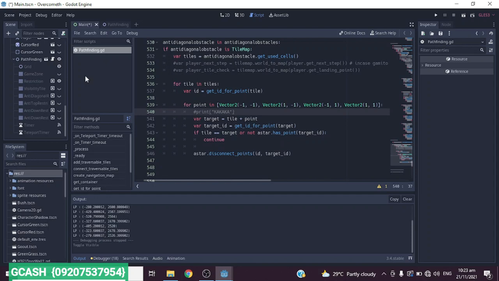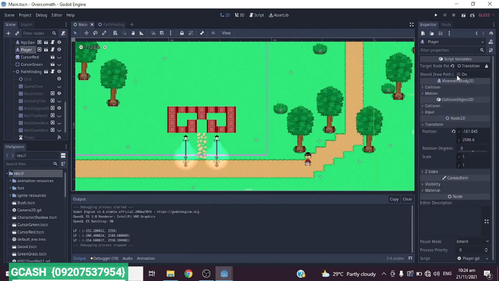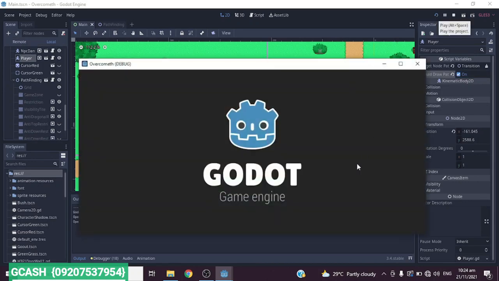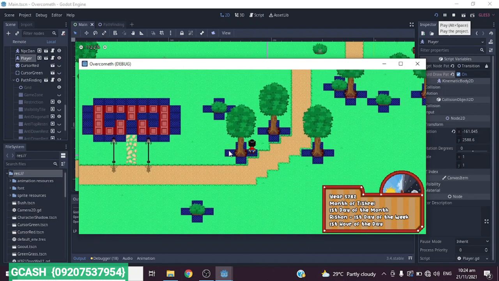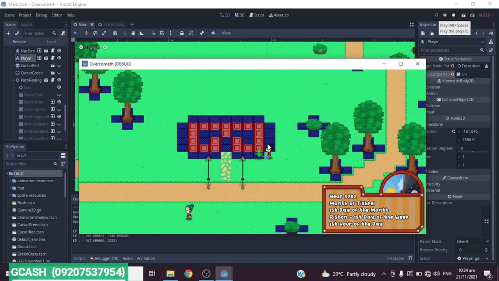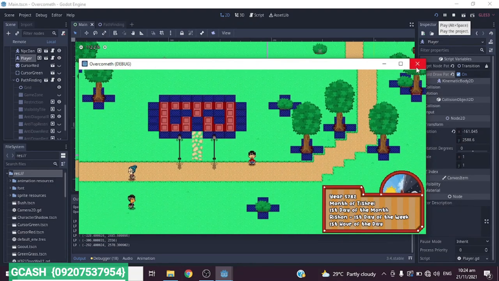Now let's toggle on again the anti-diagonal restriction visibility. And then in the player node, let's check this should draw path line 2 on also. Then let's test. As you can see, whenever the player character stands on an anti-diagonal tile, it bends its path line 90 degrees only. So in that way, it prevents the cutting of corners.